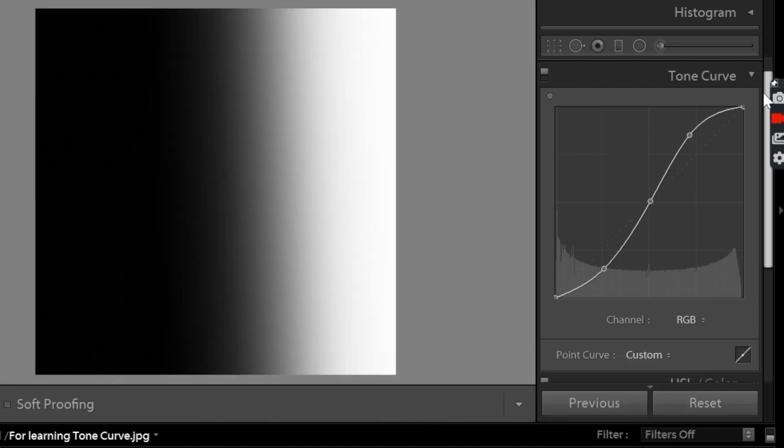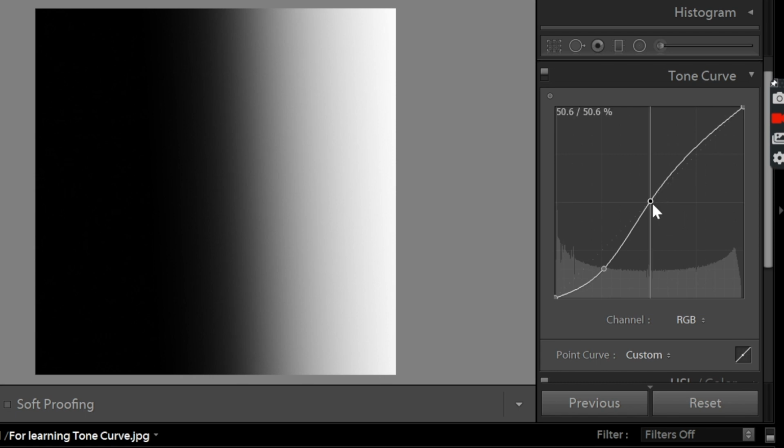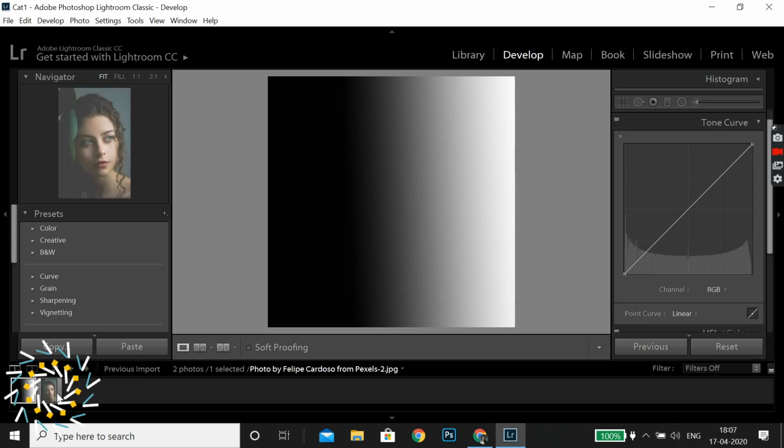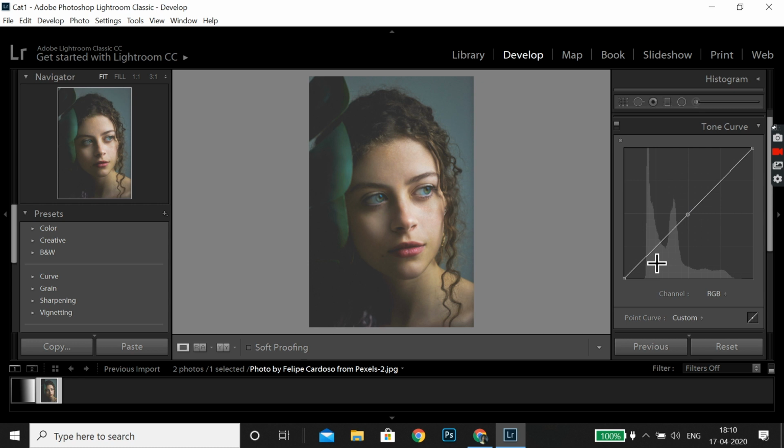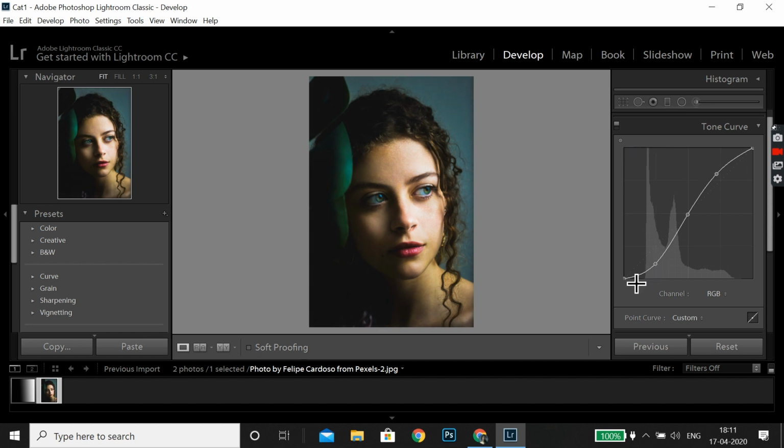So to get this tone curve in more detail, let's get to the actual photo to get a better idea. Click here. We'll start with the S curve and we'll make changes accordingly to edit the way we want. Bring up the highlights and bring down the shadows a little. Now you can see that changes are going through, and other than the brightness and contrast, literally nothing has been changed. This is the reason that it is known as a powerful tool.